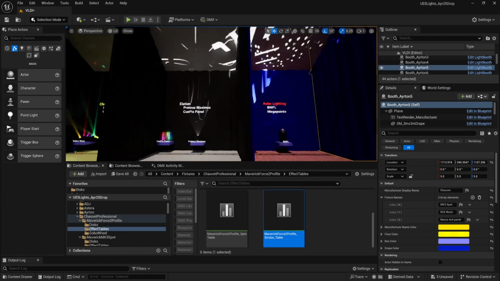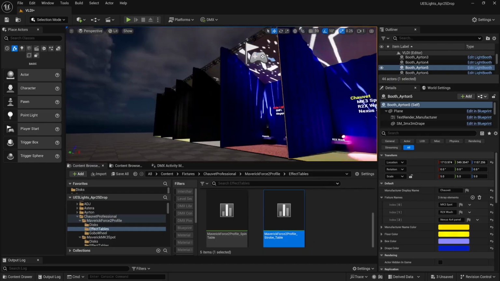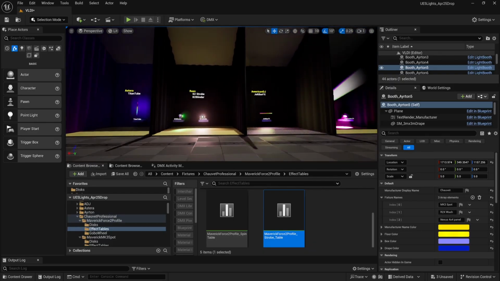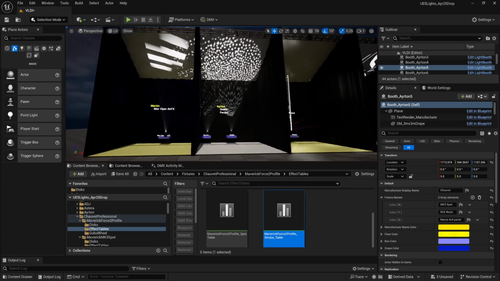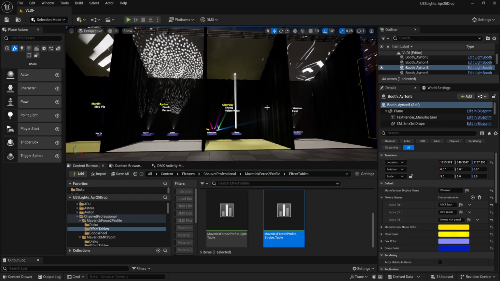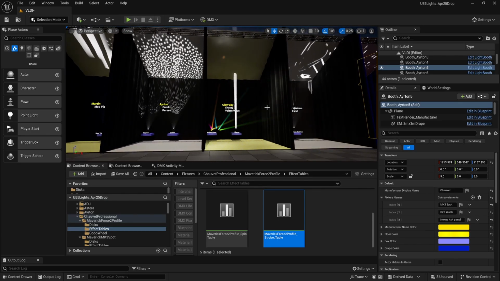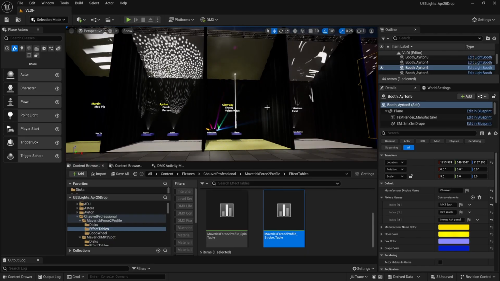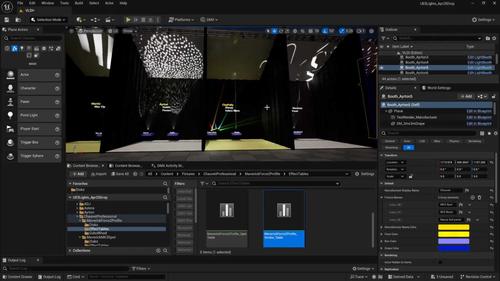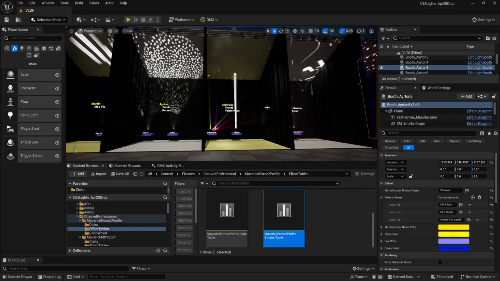Your guys' support is really what pushed this community forward and made this, I don't want to toot my horn and call it a breakthrough, because I'm just responding to what needs to be done and responding to where Unreal Engine left off on development before disbanding the DMX plugin.